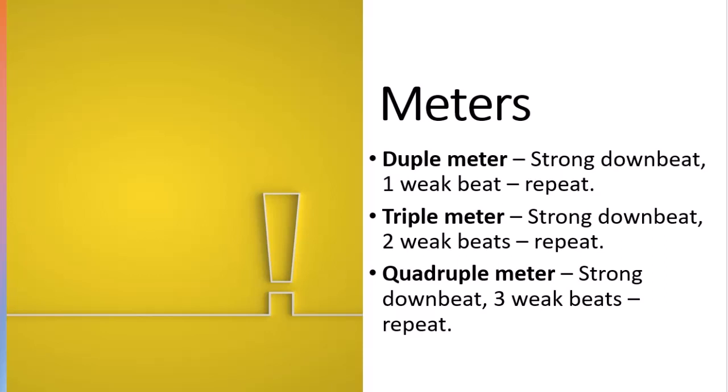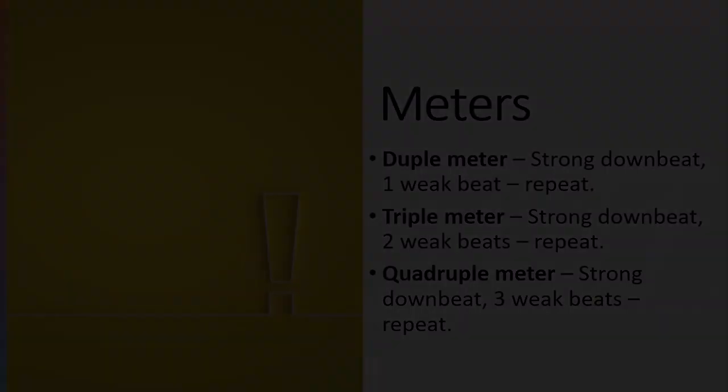A conductor is in front of an orchestra or different ensembles to help the group stay together. The conductor is demonstrating certain patterns that make sense for musicians. We are learning 3 of those. Let's look at each one individually.